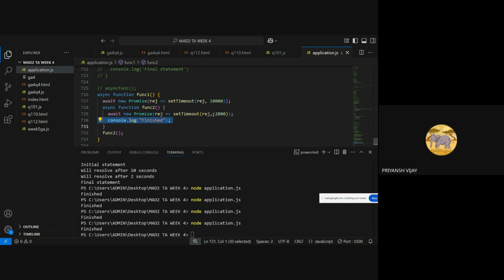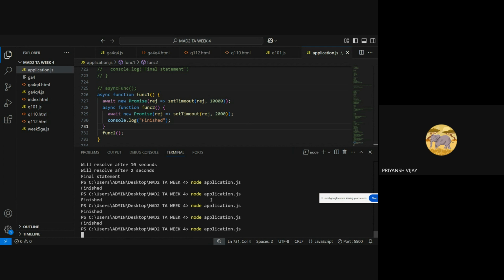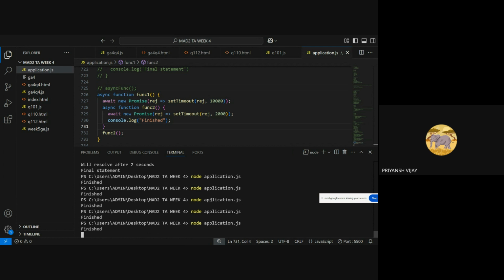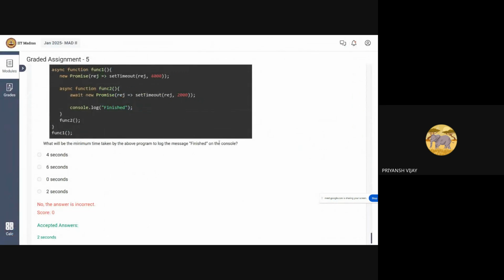That's what I think, so let's see. 1, 2, 3, 4, 5. You can see it is more than 2. Yeah, after 10 seconds it will block, so 12 seconds.